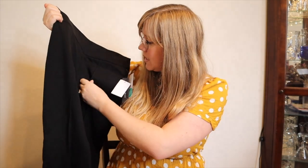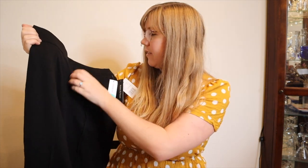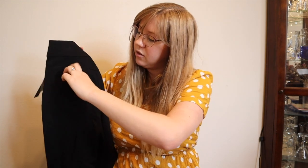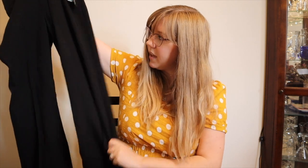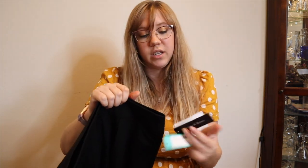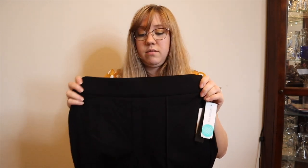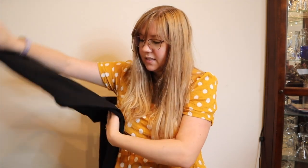They've got a little bit of pleats in the front, which I'll have to see how those look on. They've got a faux zipper, and then in the back they've got two faux pockets, and they're kind of a stretchy, almost spandexy material, but then they're designed to be like slacks essentially, and then obviously just in the color black. So hopefully these will be great for my new addition to my work wardrobe, but I will have to try them on first to see for sure.